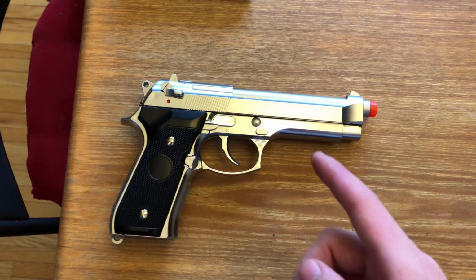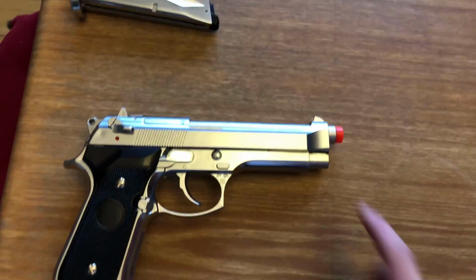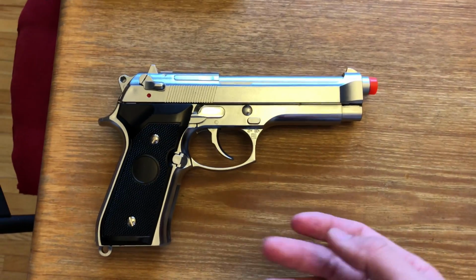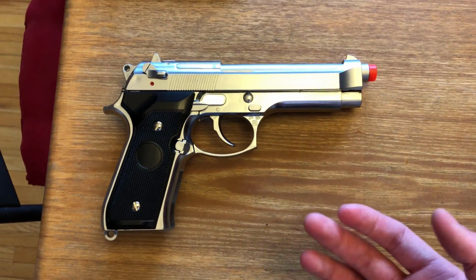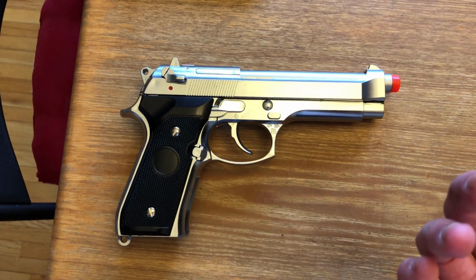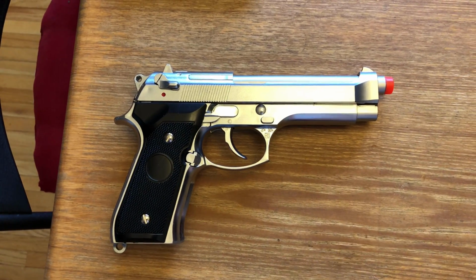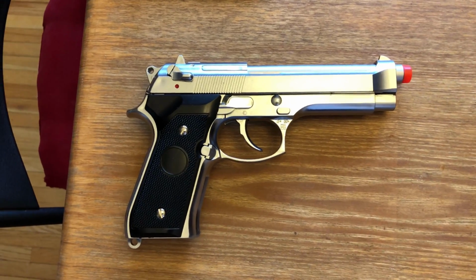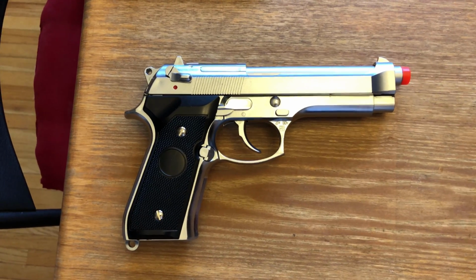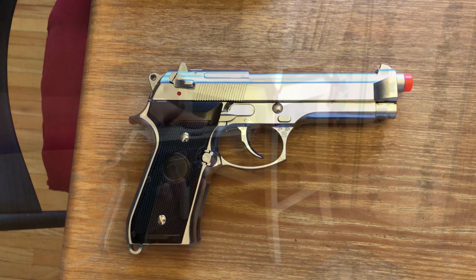And then the cooldown, it's really bad. It's a plastic slide, so it's pretty light, so it shouldn't use that much gas. I really don't know what's causing it. Maybe the gas efficiency just isn't very good. The gas efficiency, it's not that bad to me, but that's because I've never used an airsoft M9, so I can't really speak to that. But really the cooldown is a huge problem. Let me show you what I mean.